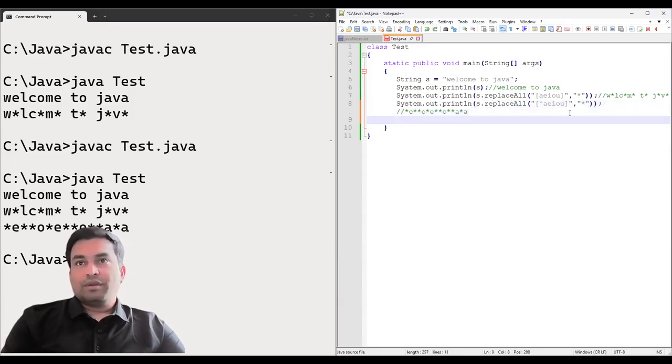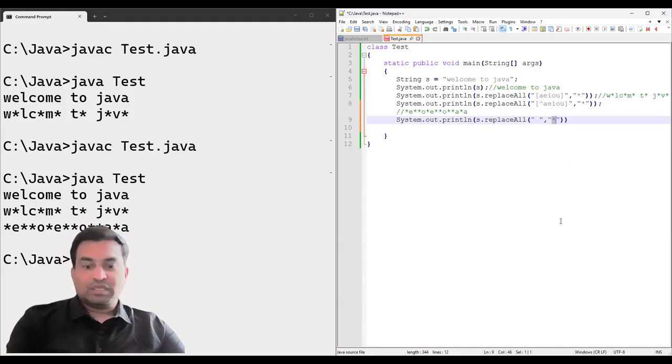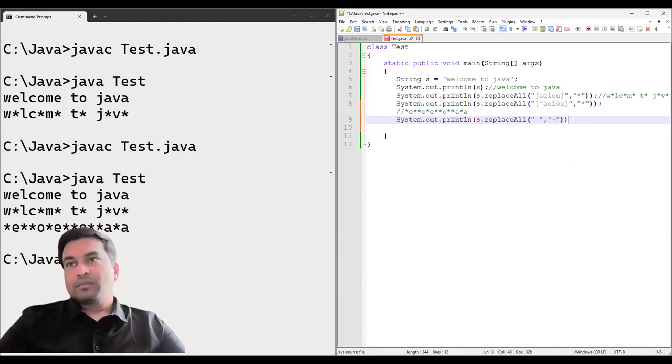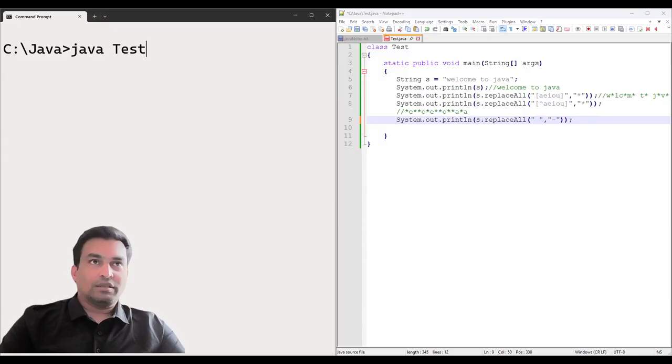And say, for example, if I want to change all the spaces to just a hyphen, let me compile and execute this.